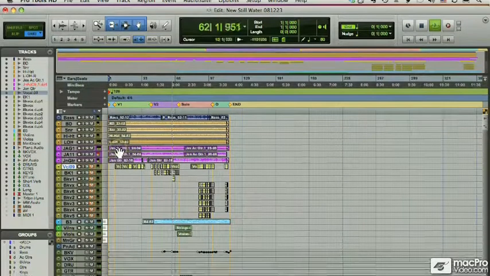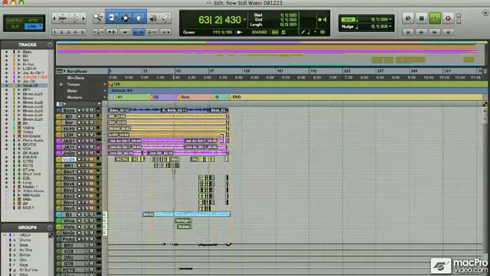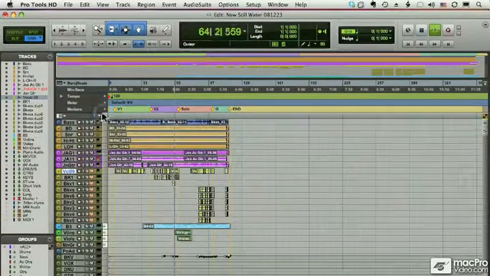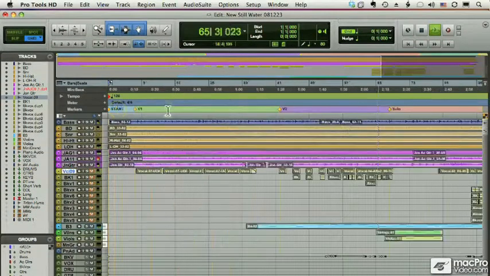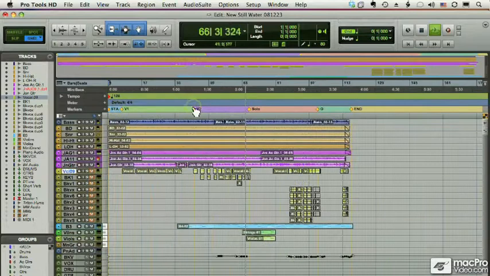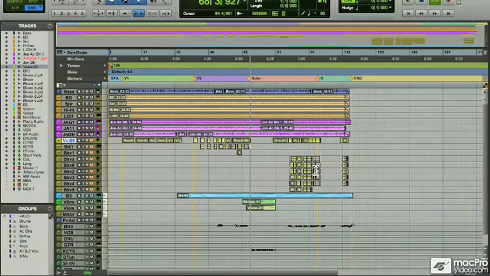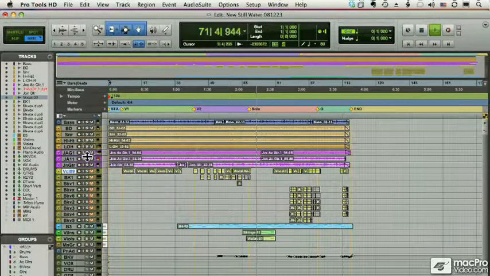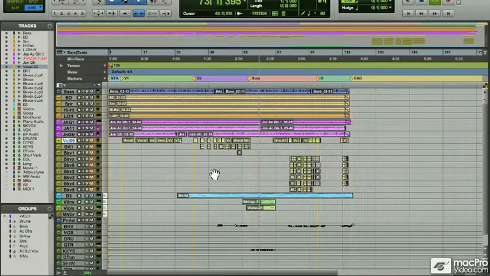Notice also that I can have separate colors for my regions than my markers. You still set up colors in the preferences area, and you can define how the regions are colored by track or by section or by what have you. But the markers can have separate colors. And if you look up here on the marker line, you can see that I have those colors and they're different than my region colors. So that's a really nice enhancement.